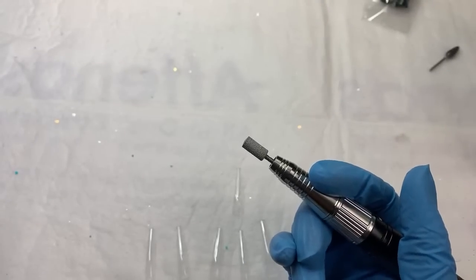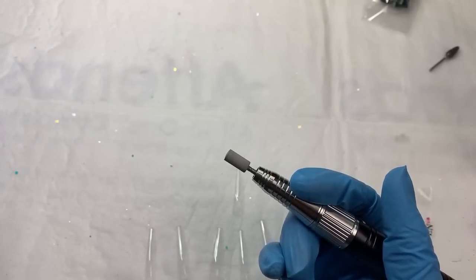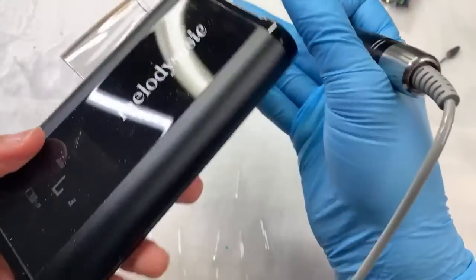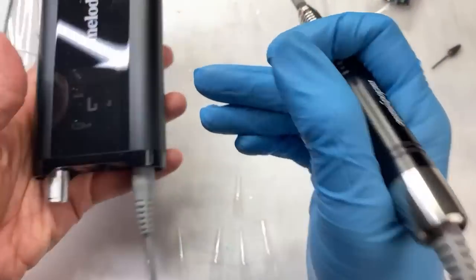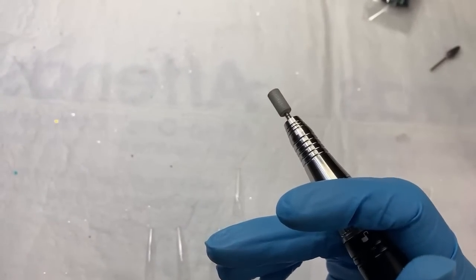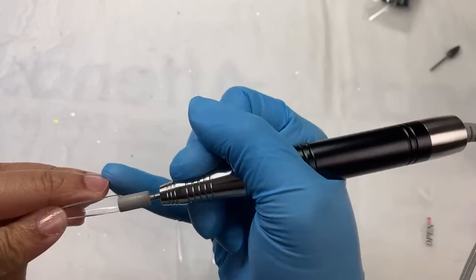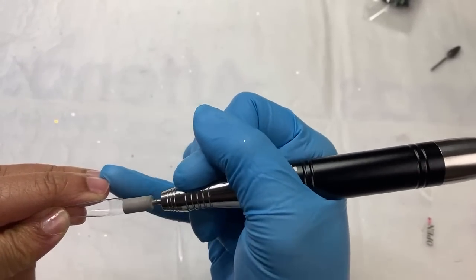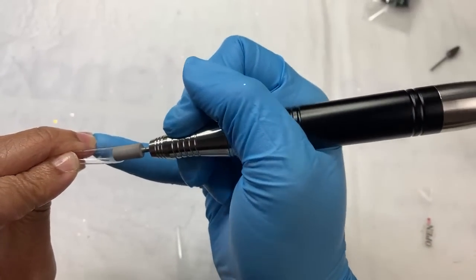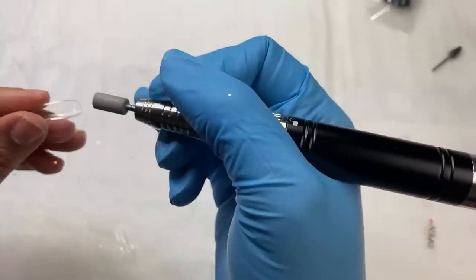So I'm gonna buff the inside of these. And I love that I can see the speed. The only thing, I didn't mention this in the video, it is upside down from how I would work, but I can read upside down because I am an adult. So this might be too big, well, maybe not. So I'm using my crosscut bit and I'm just gonna buff the inside. Y'all told me the numbers would buff out.